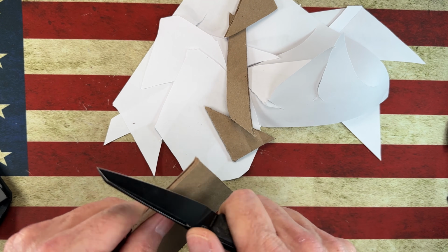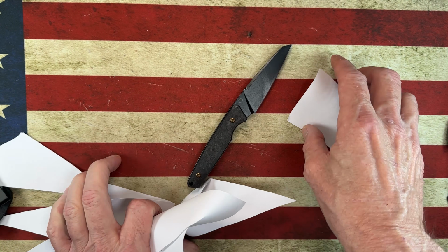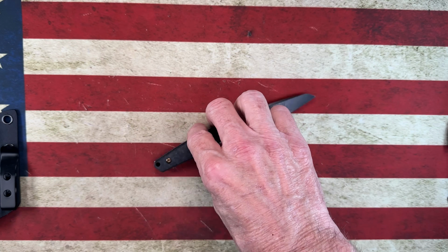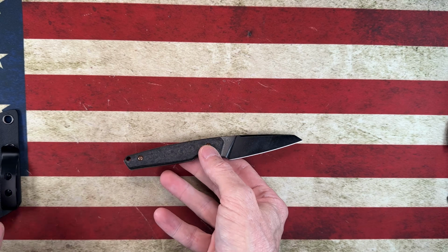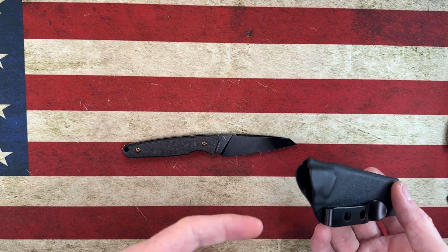I'm not going to walk over and get the strop, because I've cut with a knife just like this that we will talk about here in just a second, that we've already reviewed, because you might be saying, John, I've seen this knife before. And yes and no. Kansept has always been kind of one of my favorite import companies. When they started about a year, a year and a half ago, they started Tenable, which was their budget company, or their kind of Civivi answer to WE.